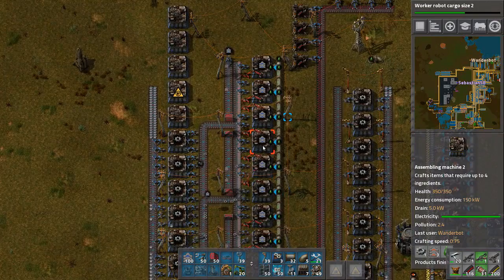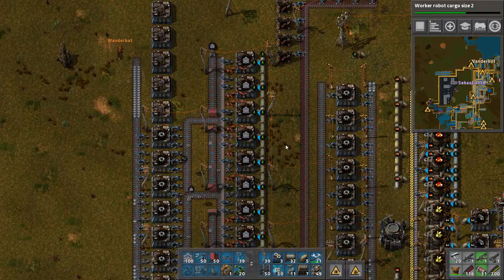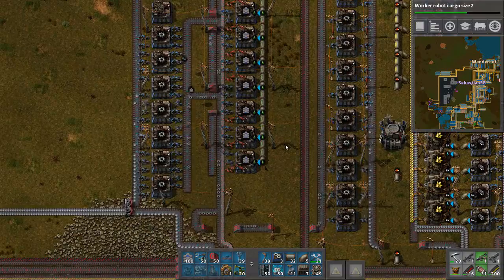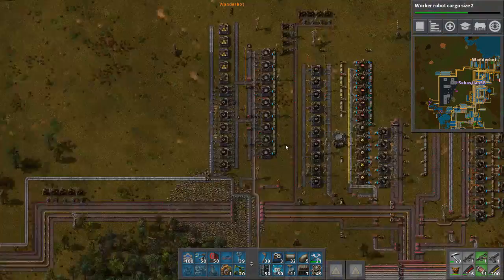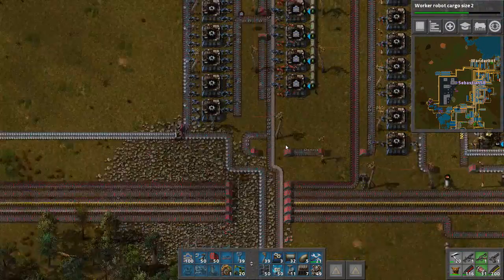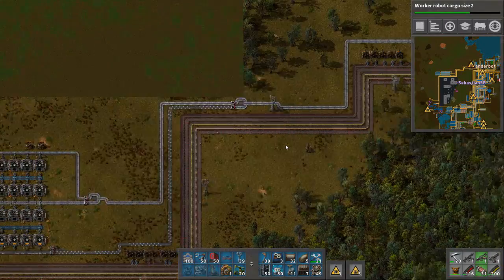It can't be the worst hack job you've made. I don't know. This is pretty bad. We know what you've done. Okay, you're right. Don't do that. You're splitting that line. That's gonna mess with our green circuit line really badly. Oh yeah, that does really cut down on the output of that iron line. Huh.